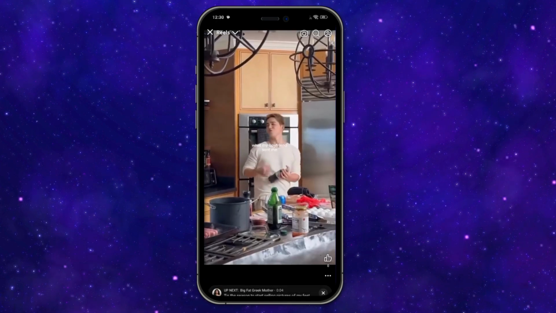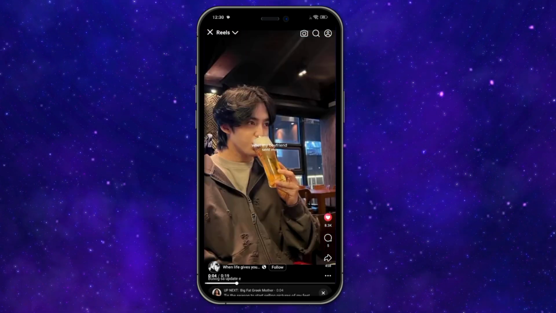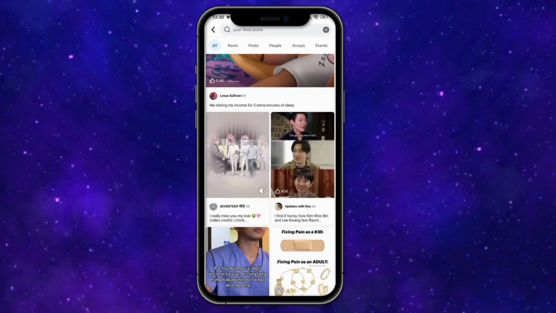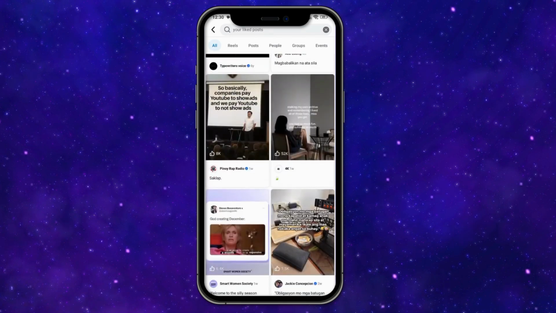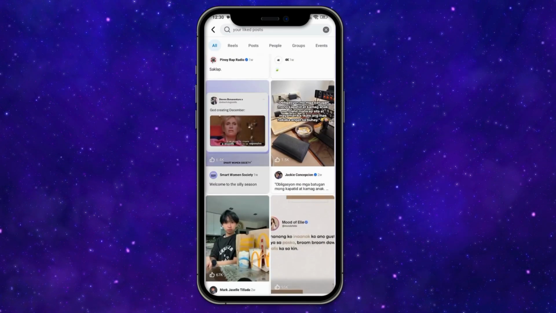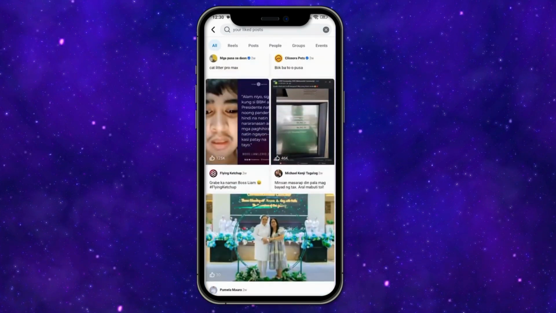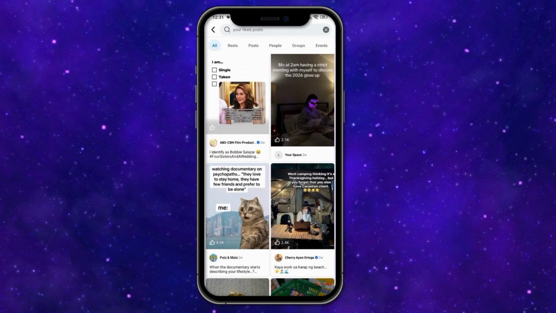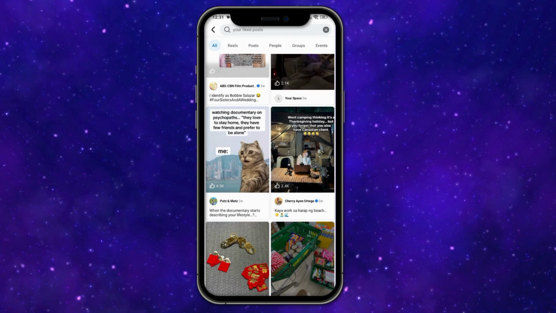on Facebook, sorted from the latest to the very last post that you've liked in the past few days. So you'll be able to find all of those posts, such as a photo, video, or a specific status that you've liked on Facebook. So to view if you did really like the post, you can go ahead and click on the post and you'll be able to find the reaction that you've made for this specific post.